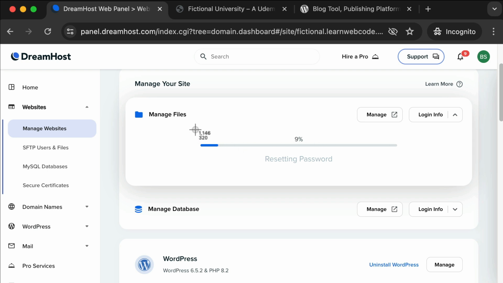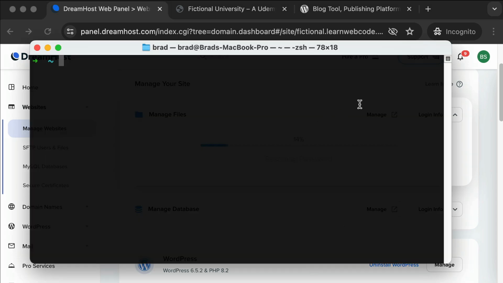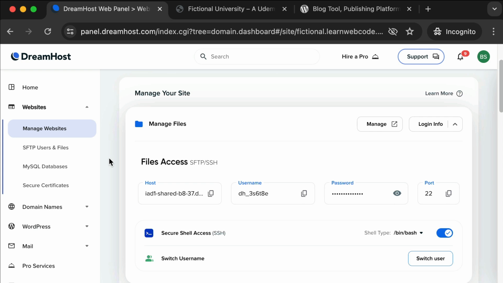Once you do that, it is going to take another minute or so to update or reset your password, but let's go ahead and be patient, and I promise once this is done, we can indeed actually log in to our live website's terminal. Perfect. So mine took about a minute or two, but now it's updated, so we are ready to go.